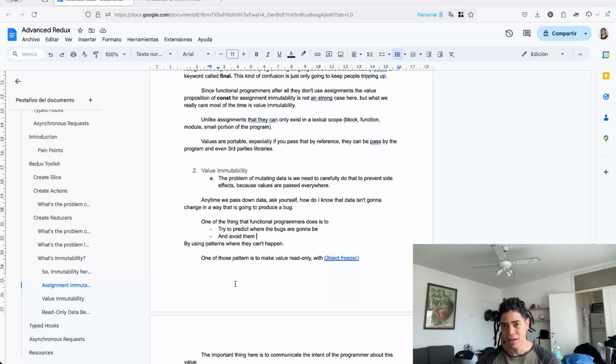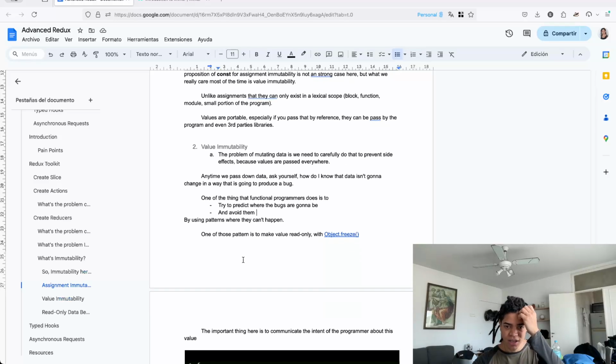So again, this is useful when you want to pass immutable data. Hey, this data that I'm going to pass to you cannot be changed. And I'm going to make sure of that by passing a read-only object, using Object.freeze.